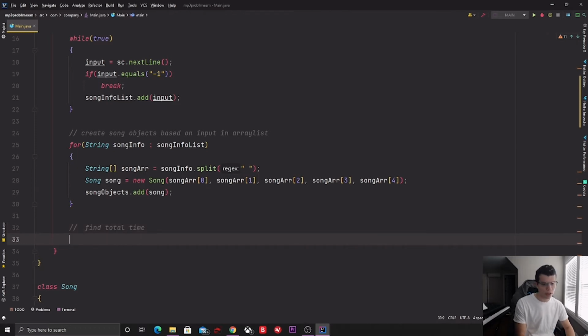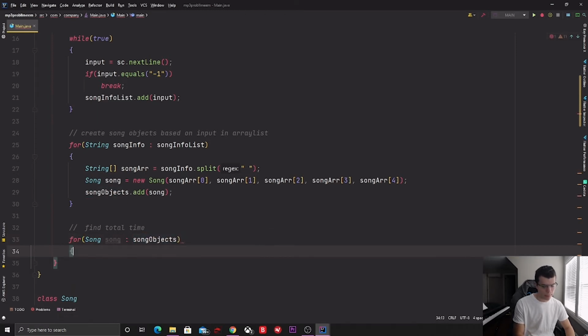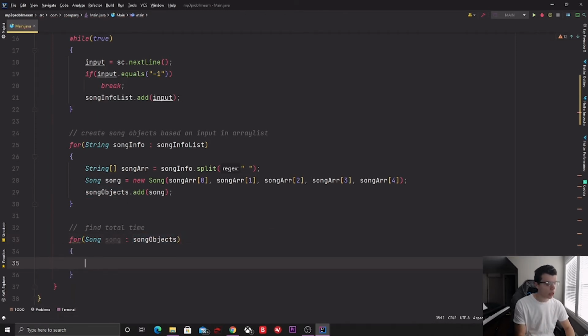All right, so I think let's use an enhanced for loop, and we're going to go for each song, of type song, in our song objects.